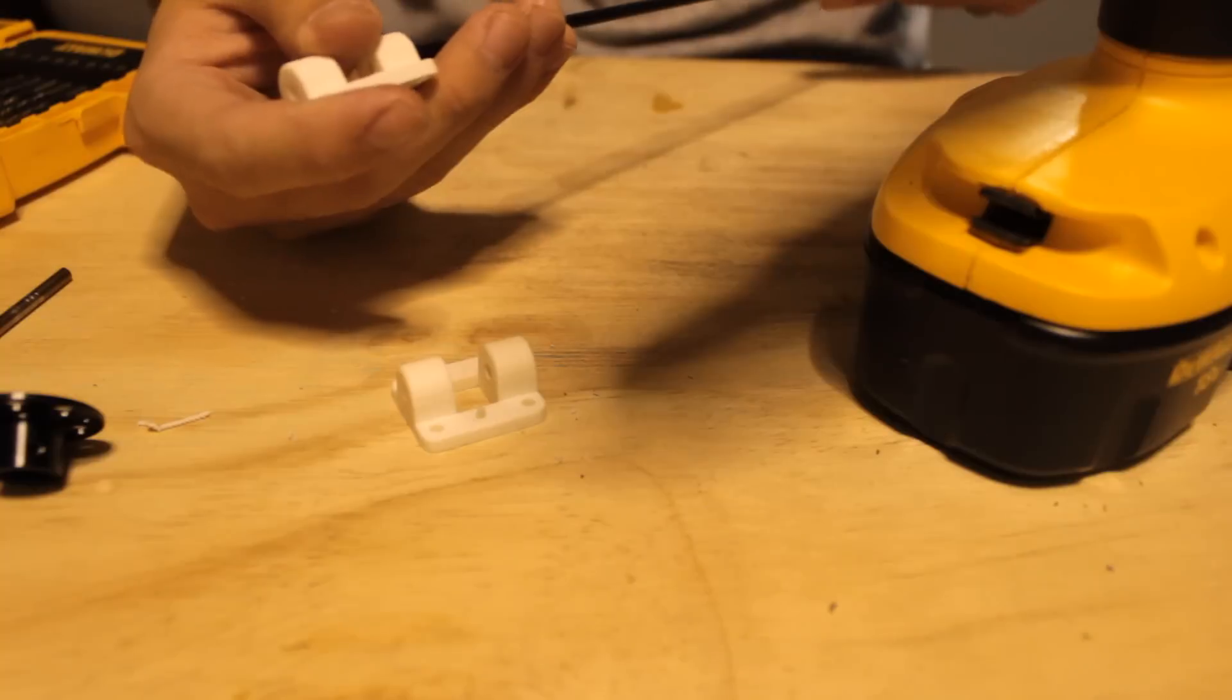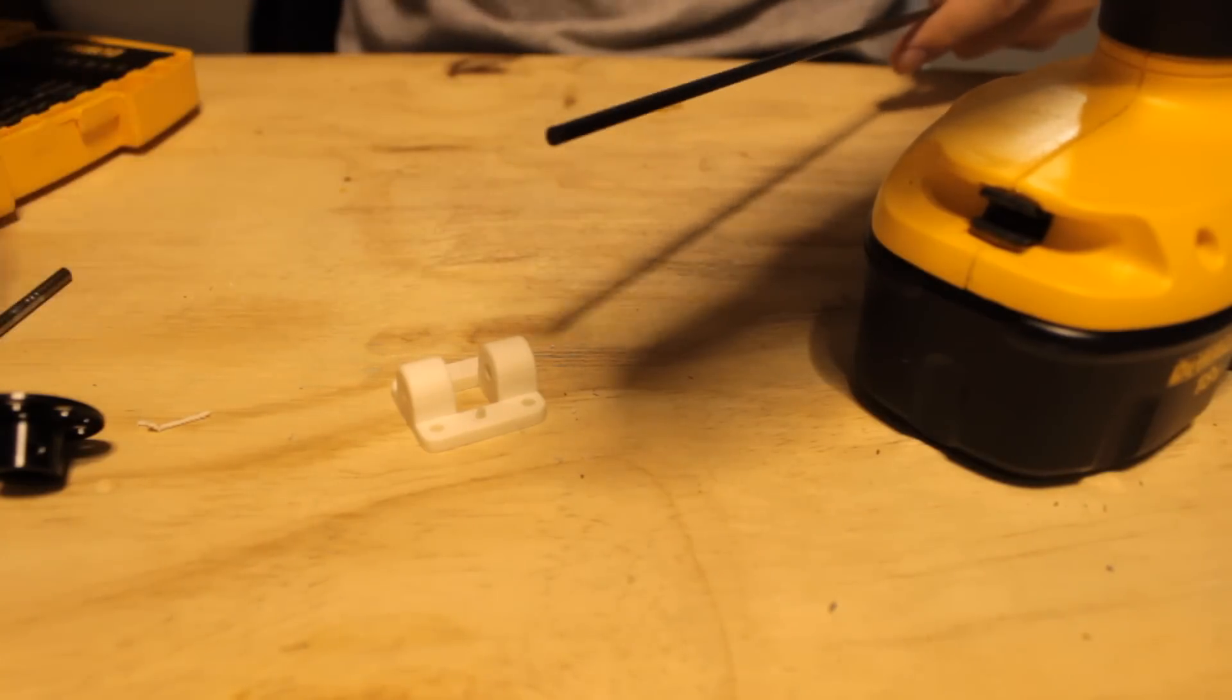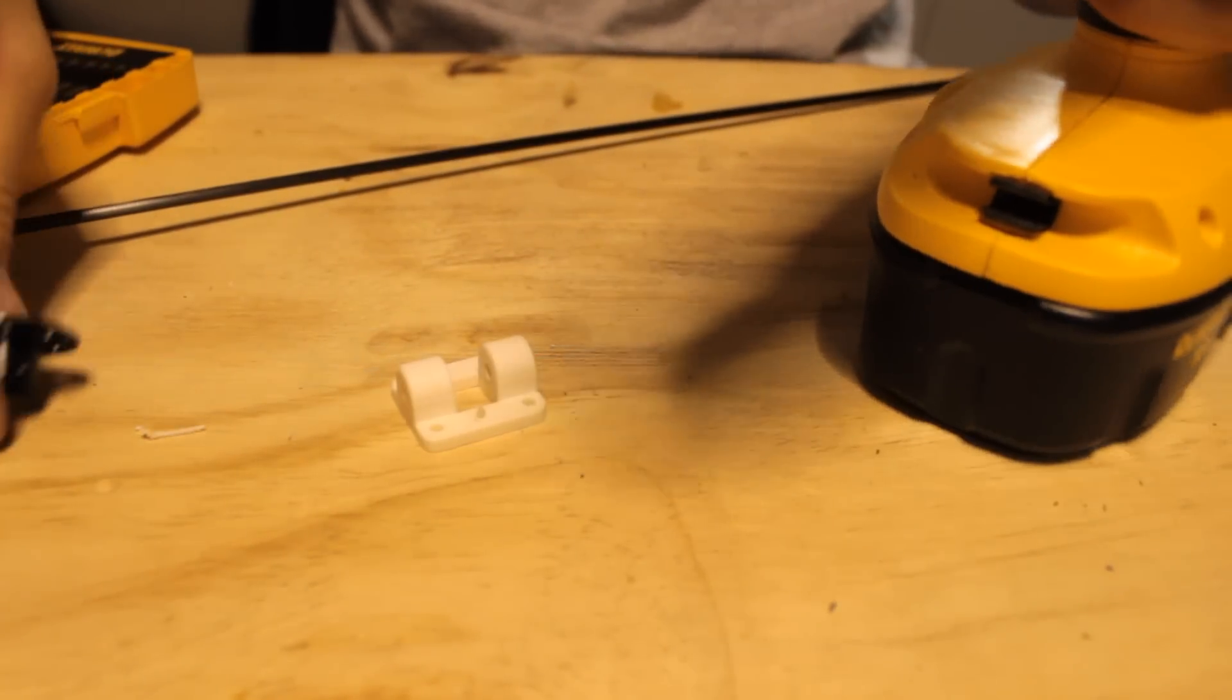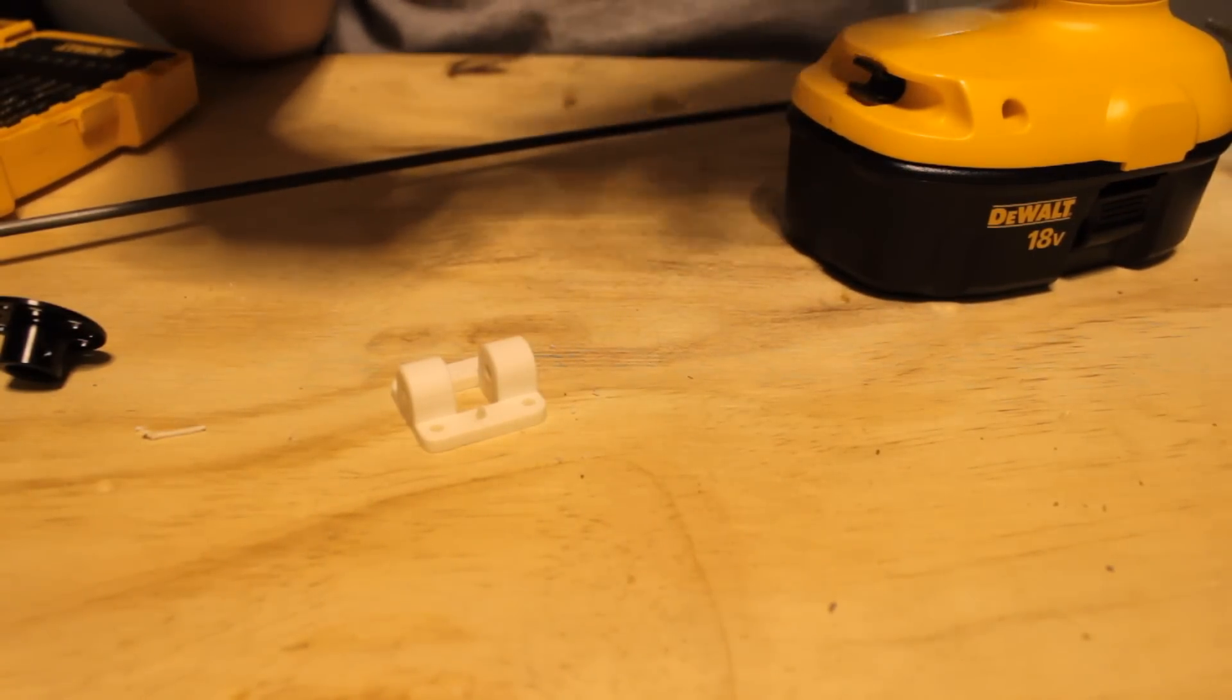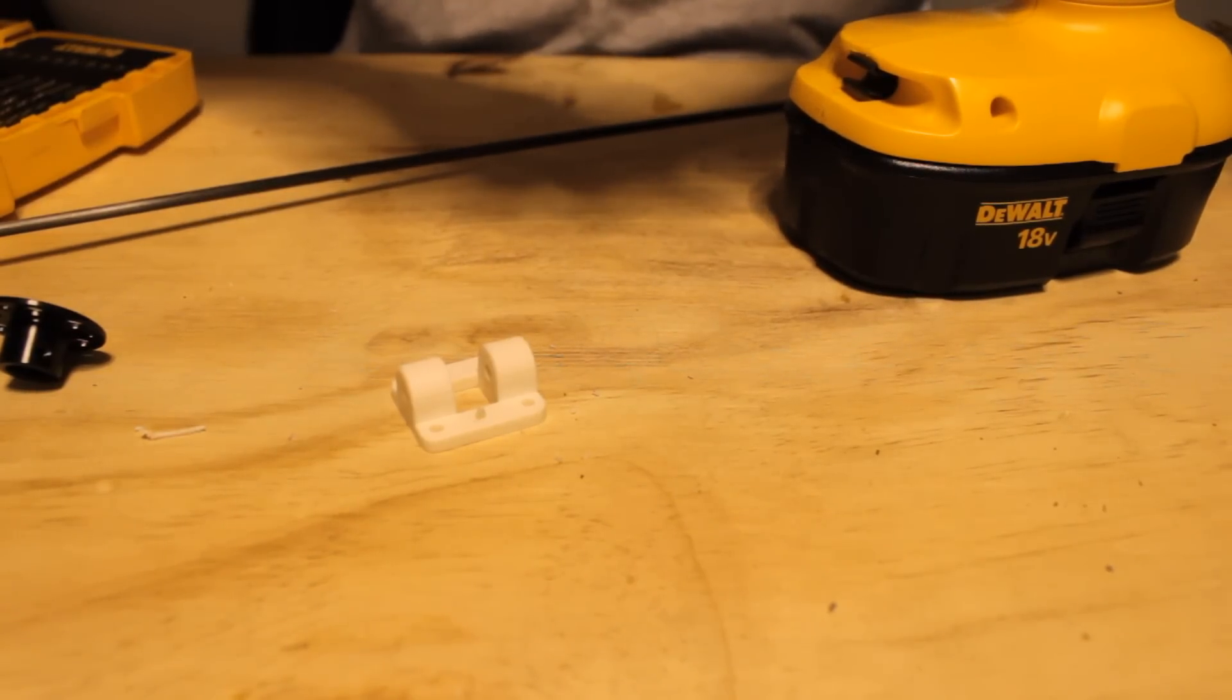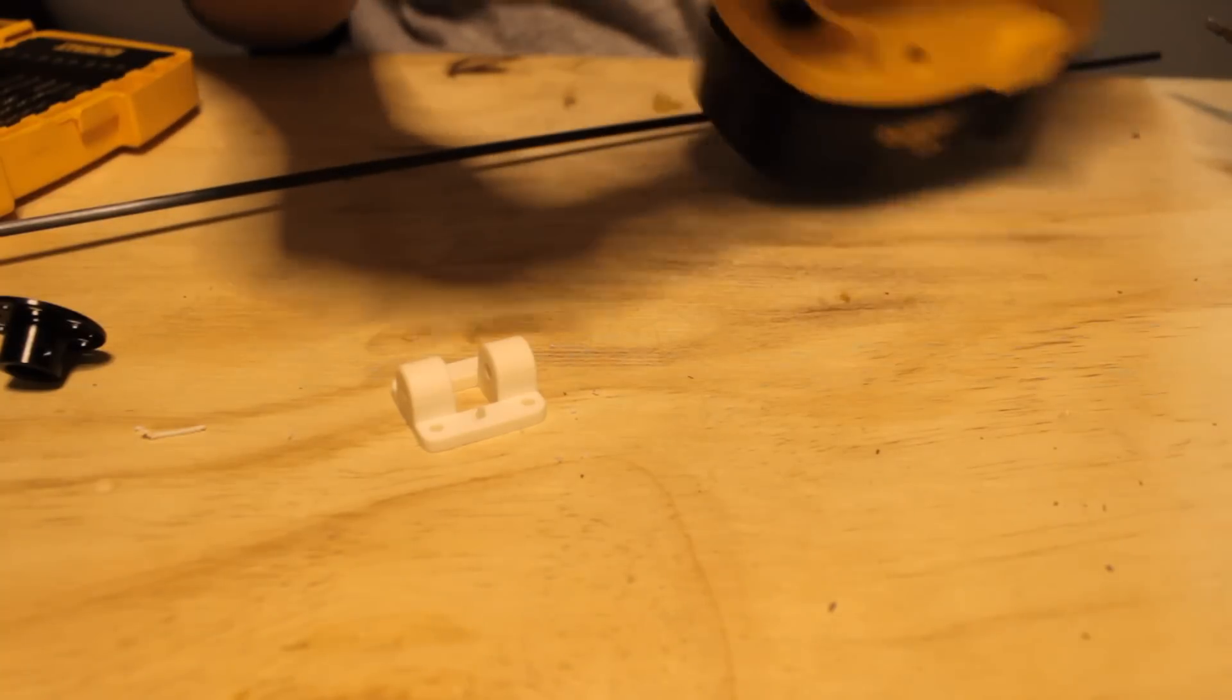I got my carbon rod from RCFoams.com. I don't know if there are any better sources available. But, in my opinion, their shipping is not the best because I don't feel like their rates are very reasonable for being based in the U.S. But the whole rod probably costed me about like $10, $15 or something. I can't remember. It's been a long time ago.